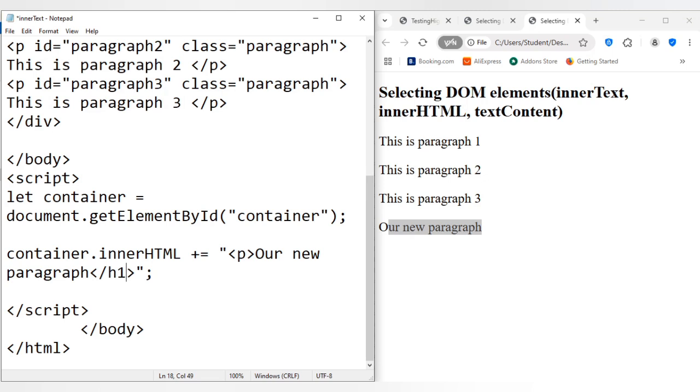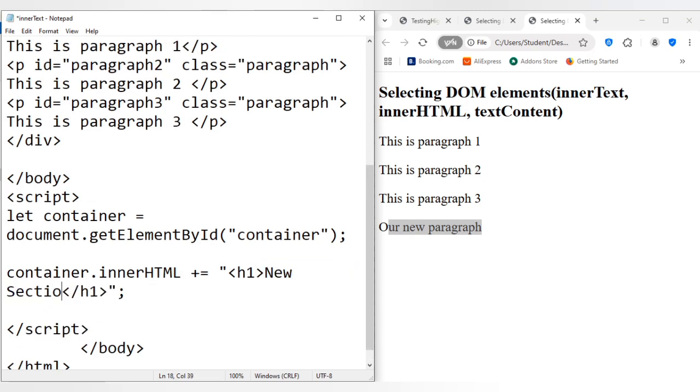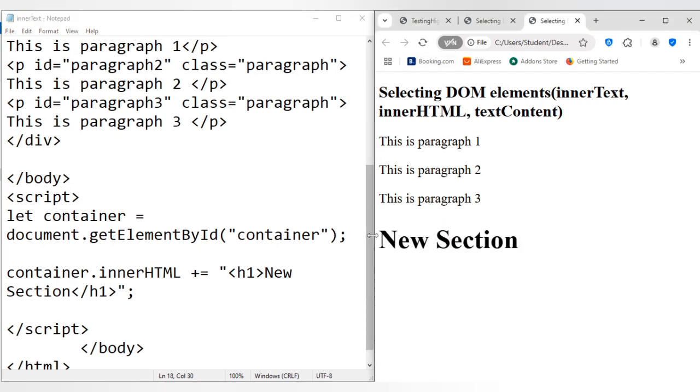So for example, h1, and I can just say here, new section, for example. Of course, remember, this has to be a string. This has to be a concatenated string, and I could always add a new horizontal rule, for example, and then I could say here the age.